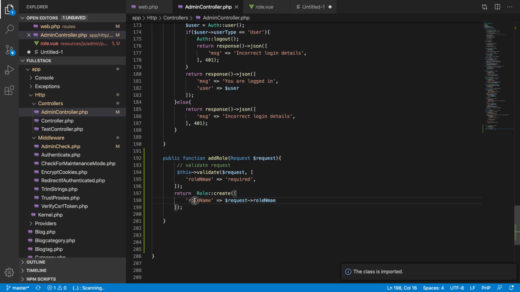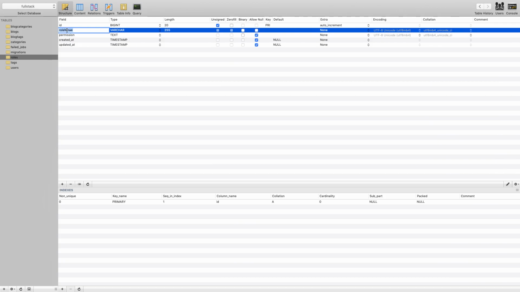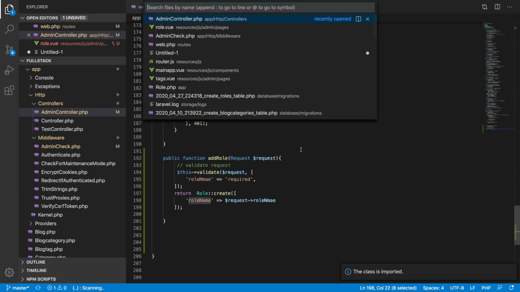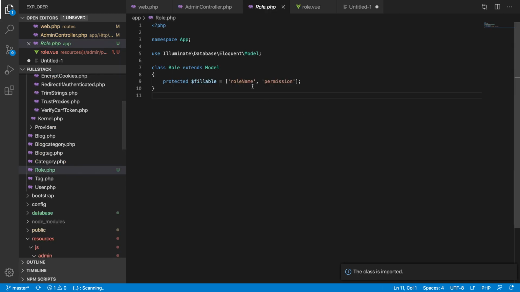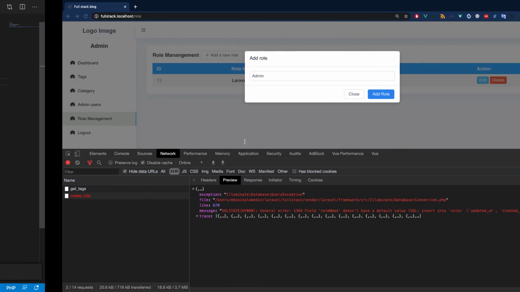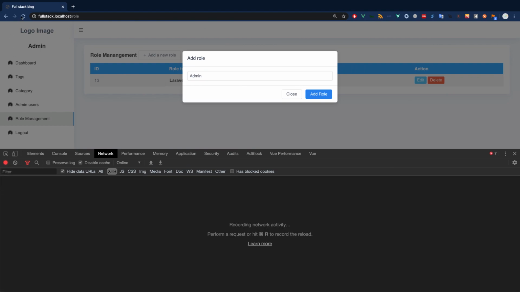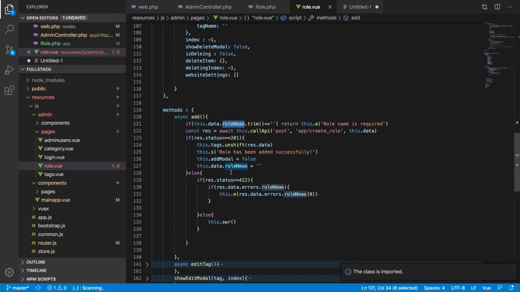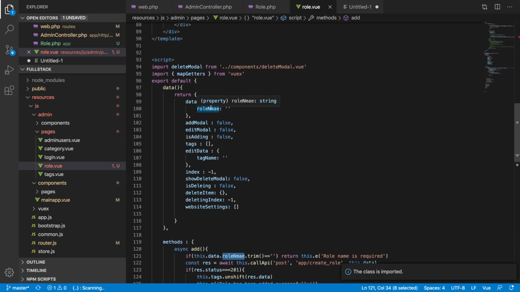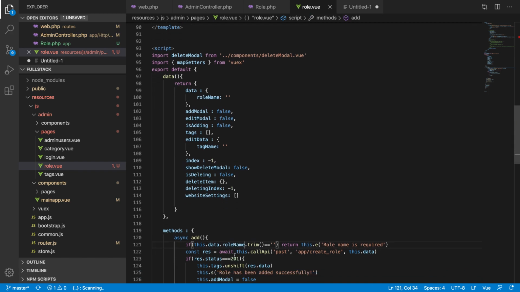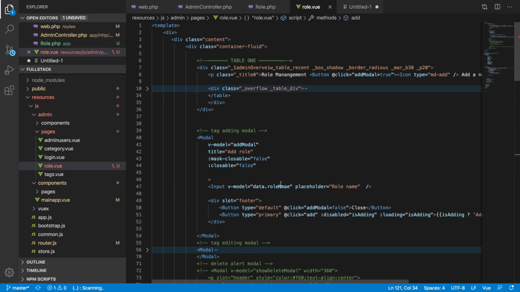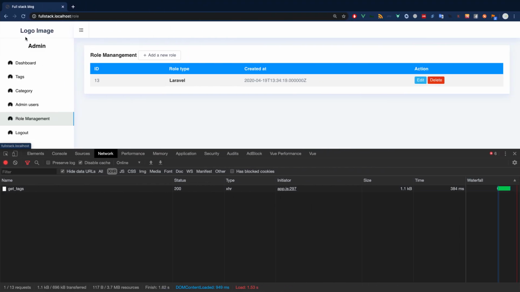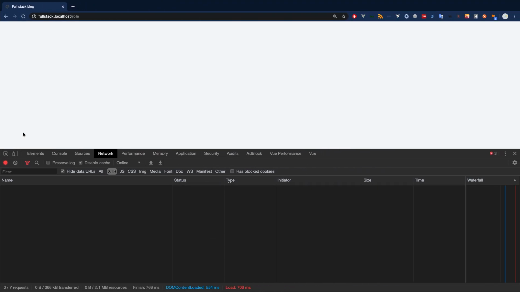So it should be rule name, and let's change it here as well, rule name, and in the rule page, okay, it's the correct one. And do the refresh again and check out if it's correct now or not. Okay, it's wrong at the moment again, and change that. So it should work now.